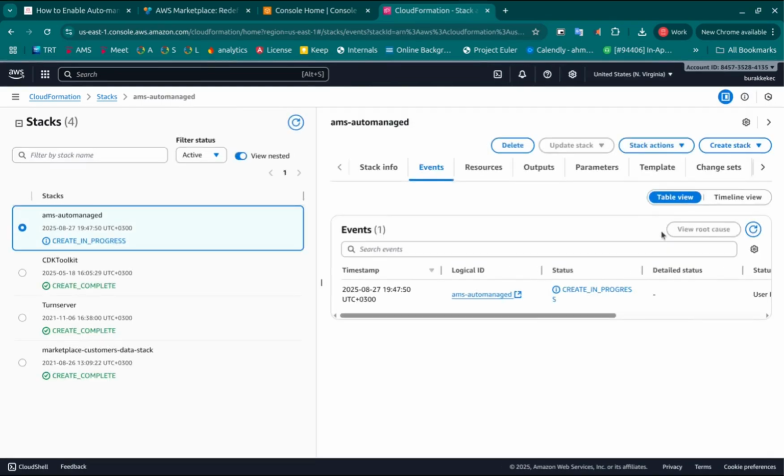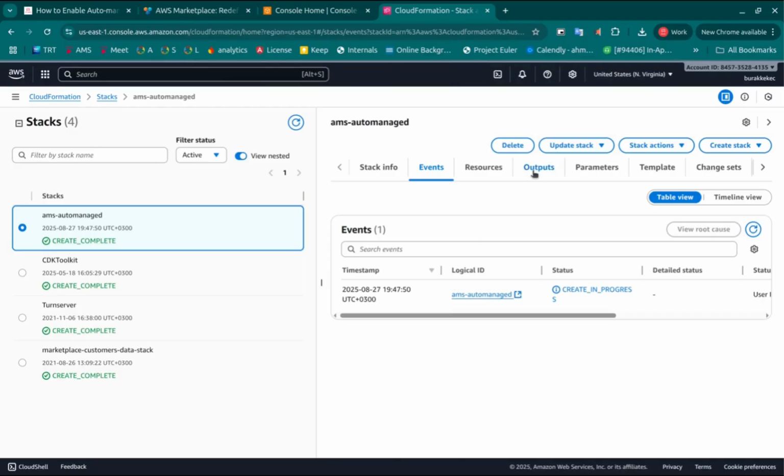AWS will create our stack. It may take a few minutes. After a few minutes later, our stack has been created.